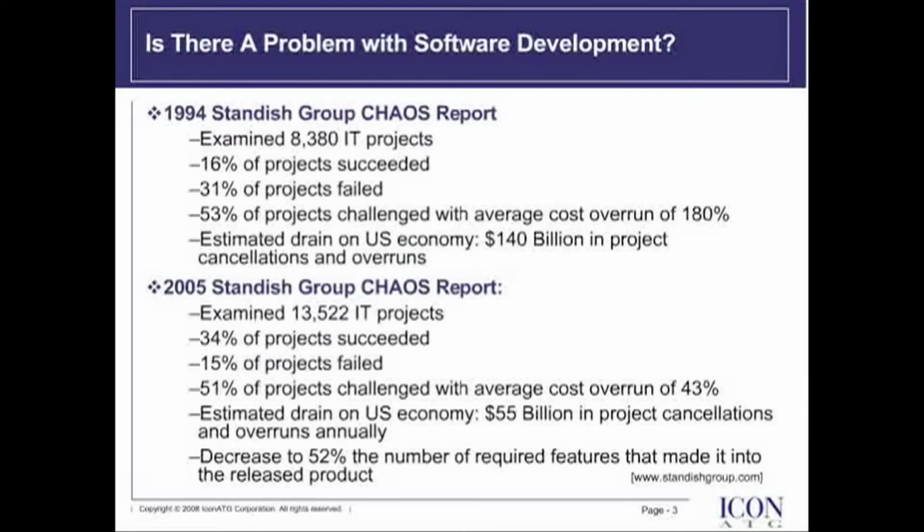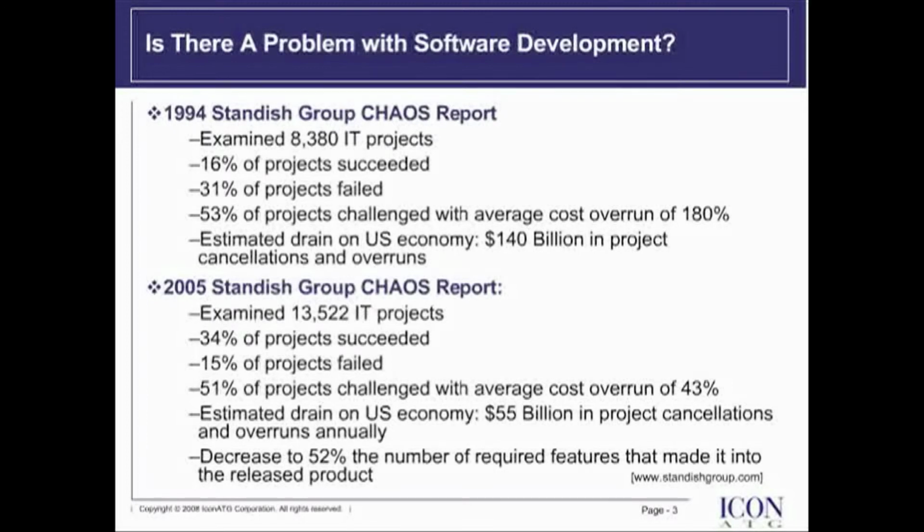As you can see from these metrics, things have improved, but they're still not all that great. Some of the factors that have played a big part in this success are iterative development and use cases becoming so prominent in our industry. However, things could still be improved. The last bullet point says things may have actually gotten worse in some ways. We might be meeting our budgets and schedules better, but fewer desired features are actually being incorporated into the finished product.